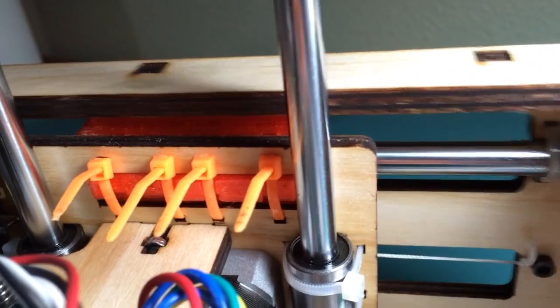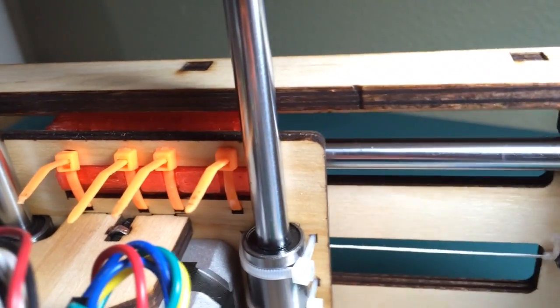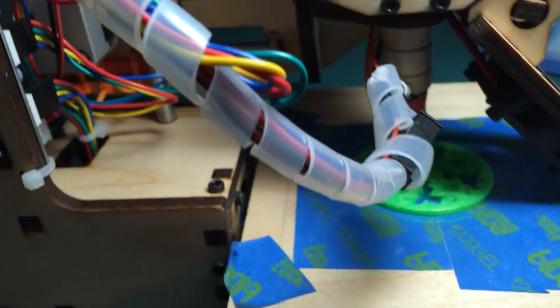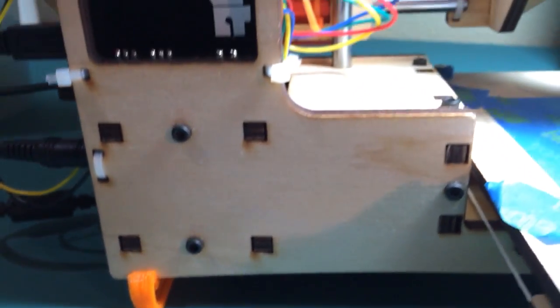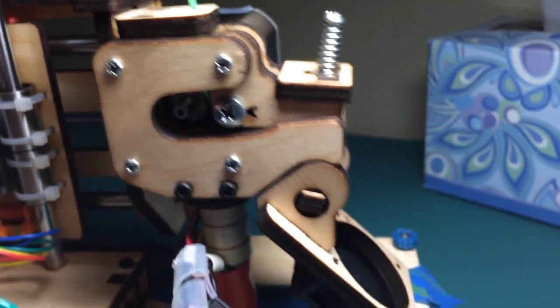I also made the Y carriage modification there. You can see my Y carriage was sagging and was loose, it wasn't level. So I made the Y carriage modification on the top and bottom. Added a little zip tie here because this was getting caught in between the base and this screw here, the knob. And then I put some vibration dampeners underneath it because it was resonating with the wood on the table. So this printer was really loud when I first turned it on, and it didn't work.